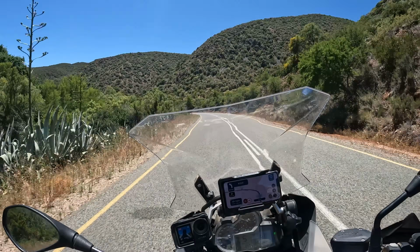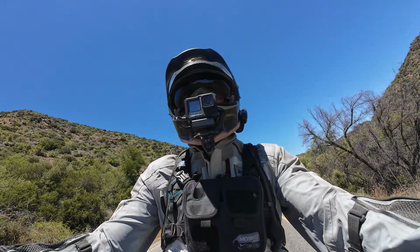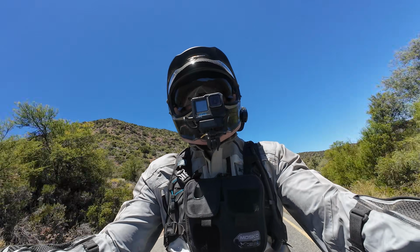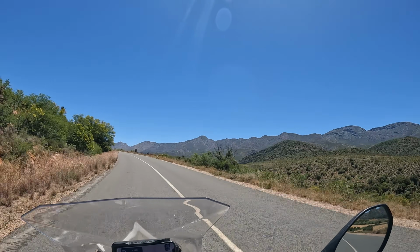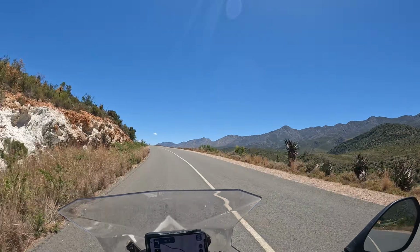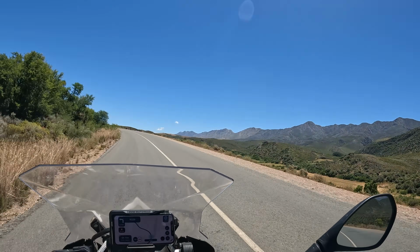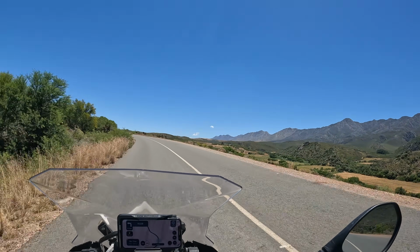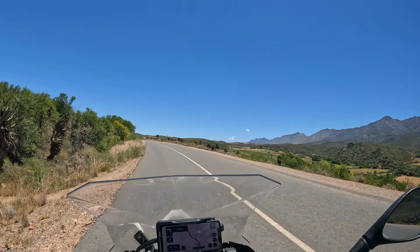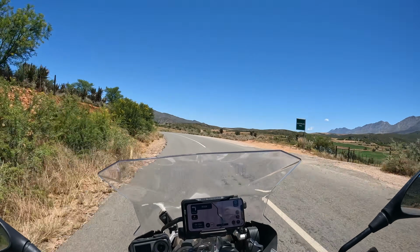It's quite late in the day today, it's gone 12. I ended up getting in quite late last night and decided that as I'm on holiday I could have a lie-in today. Over there to the right and ahead of me, that's the mountain range through which the Calitzdorp pass goes. You see there's a little cleft around back there, if that shows on the camera. That's where the pass goes over. It's quite hard to see from down here, but if you have a look at my video from yesterday, that really was rather fun.